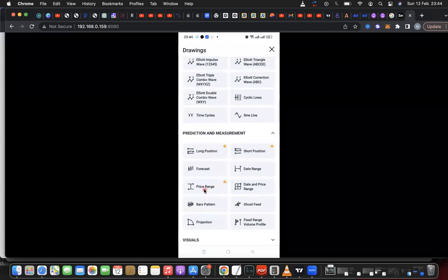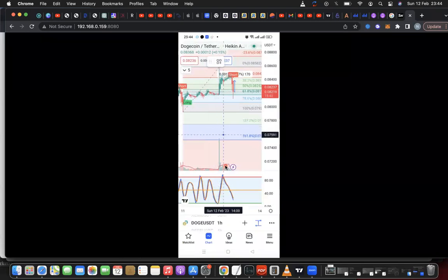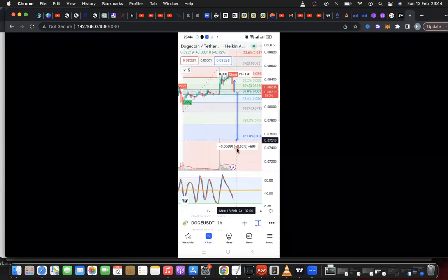So if I tap on it now, I will come to the current price location, which is here. I'll move this dot there, then I'm going to tap there. Now I'm going to drag this down to the 161. So that is an 8% dip. You can see it's giving me 8.52.